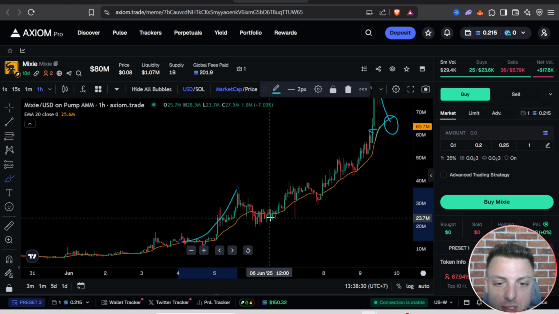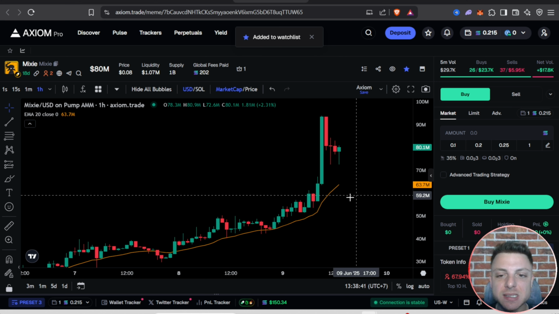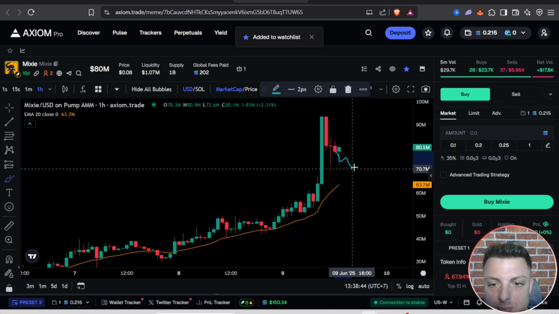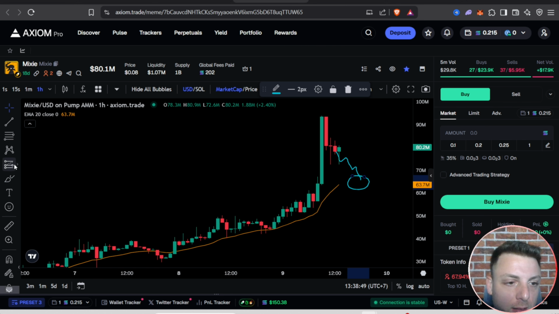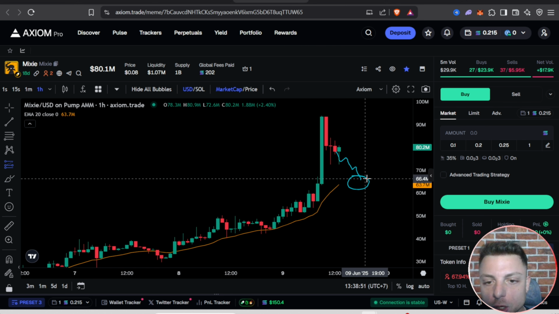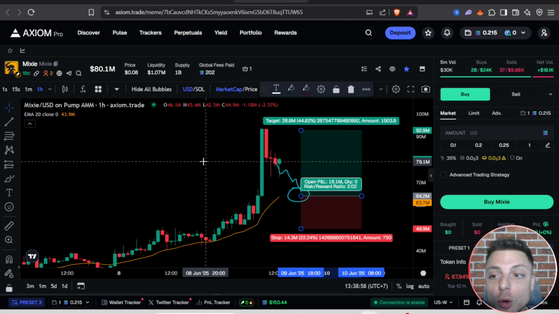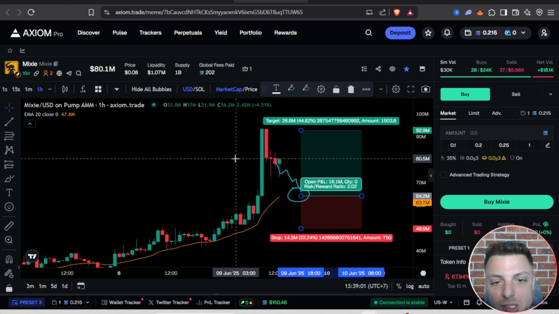It's made strong pushes below the average, strong push below the average, and all of these buys would have been super, super profitable. So this would be a coin I'm going to add to my watch list, because now what I'm waiting for is it to just move down slightly more, come back to my buying opportunity, and then again, structure a 2-to-1 or a 3-to-1 risk to reward, or even just look for a quick scalp where I'm just making quick 30 or 40% consistently on many, many trades. So add this to the watch list, and I'll come back later today, or I'll come back tomorrow morning and actually see exactly where it is in the pattern.